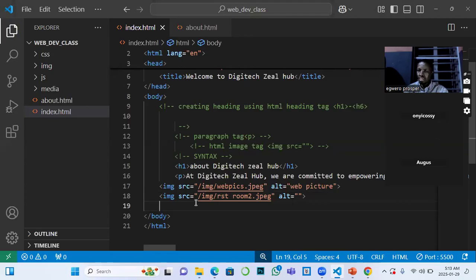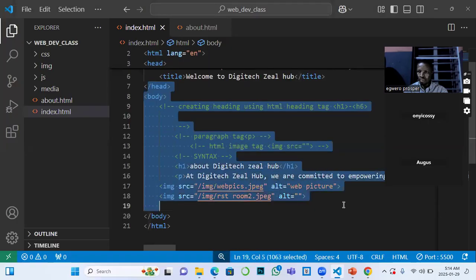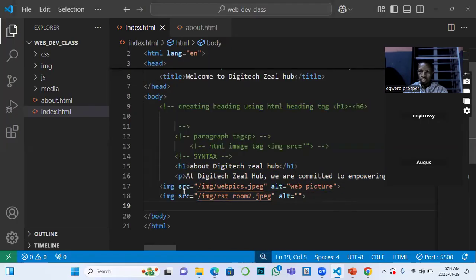So when I say HTML tag, they are the keyword surrounded in the angle bracket. Then when I say HTML element, I am talking about what? The tag itself and the content. Then when I say HTML document, I am describing the collection of all the tags and their content. For example, now the whole of this is an HTML document. How did I know? You can see that this is one tag plus another tag plus another tag.